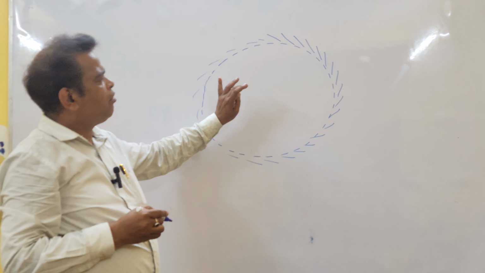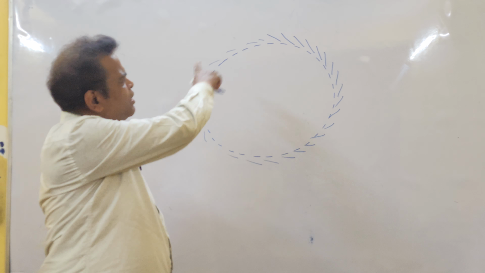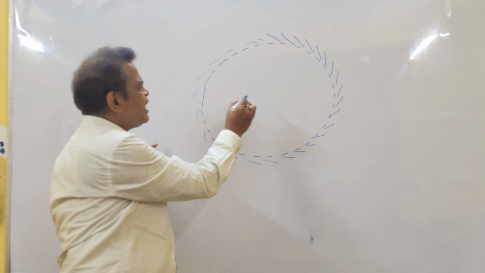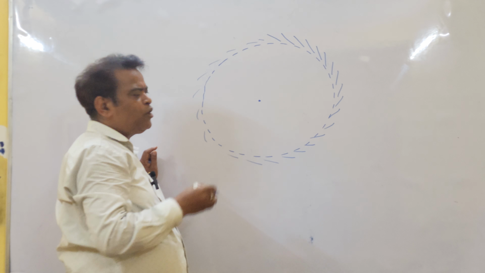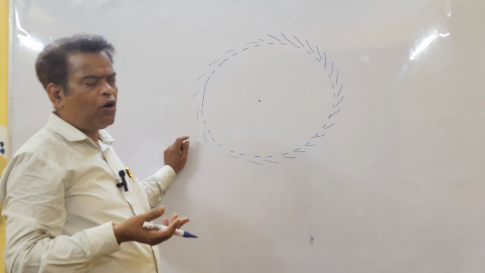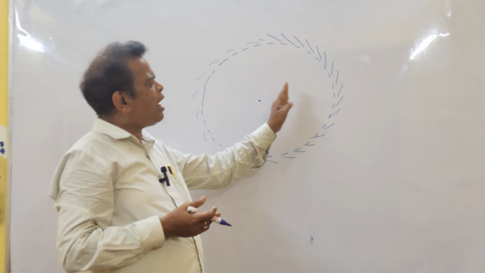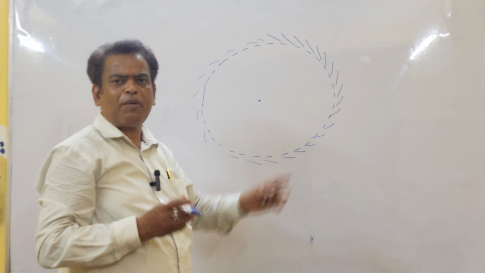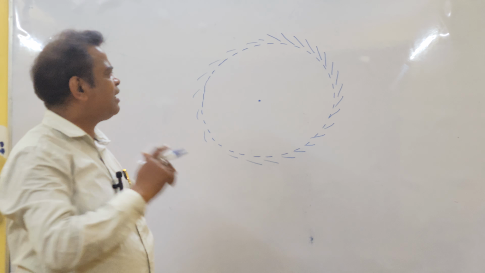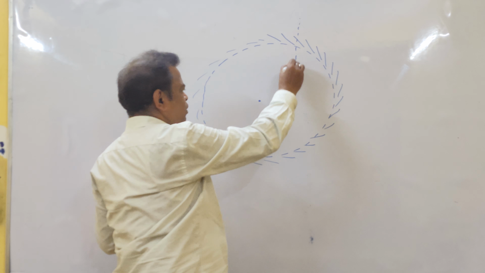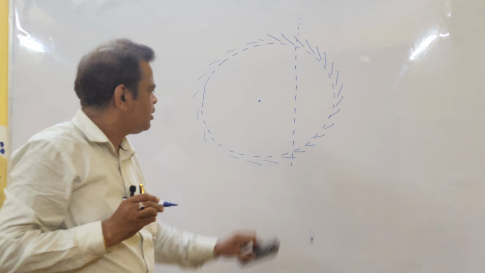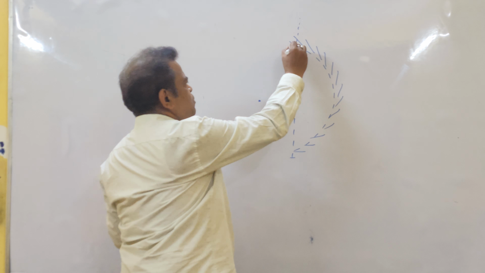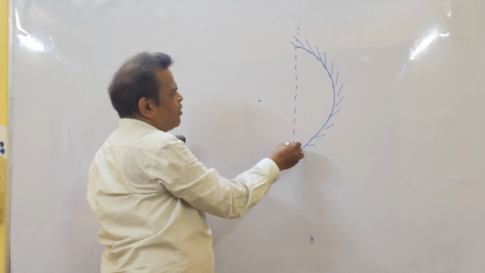And it is your hollow glass sphere. Outer surface is color polished, inner surface is the reflecting surface. Now this is the center of the sphere, and to obtain a curved mirror or a spherical mirror, we have to take a part out of the whole hollow sphere, by cutting from the sphere. After cutting or after taking a part, you see here this portion will represent a spherical mirror.